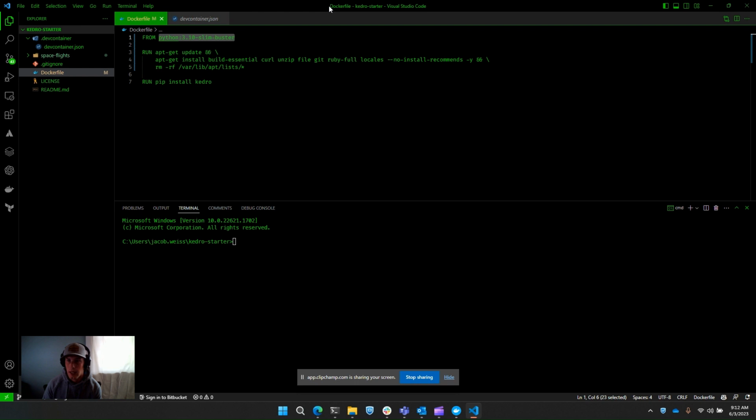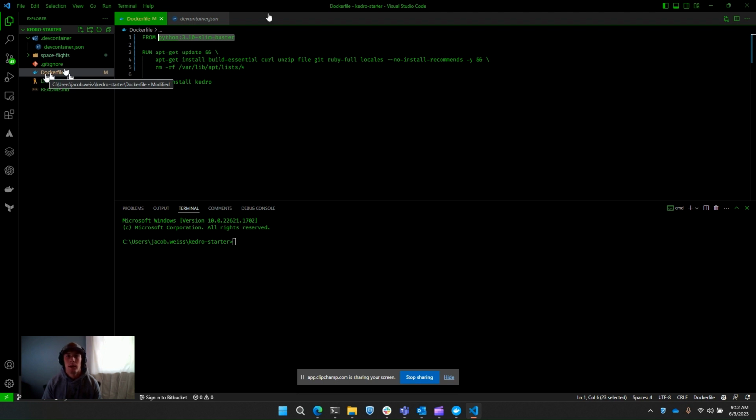VS Code has an extension called Dev Containers. All we need to do is supply a .devcontainer folder in the repo, and VS Code will automatically see that this user wants to write their code inside of a container. The container needs to be specified by either a Dockerfile or a container in some sort of repository. In this case, we just have this Dockerfile.